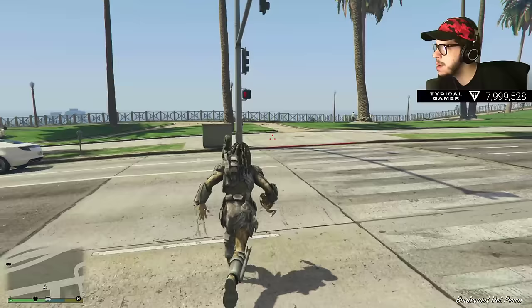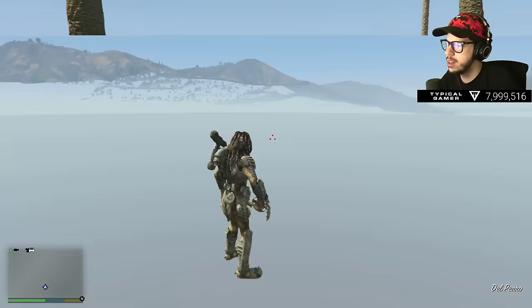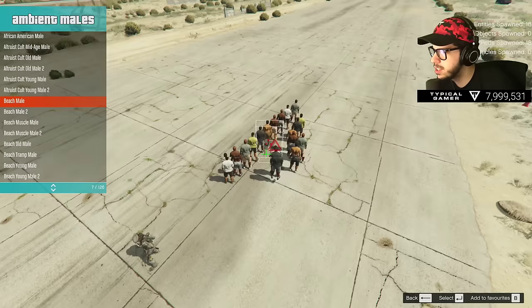Okay, we gotta test out the capabilities of this thing right here. Cause I got a mod that'll help us do that. Ooh, why is it so laggy? Let's actually go to Trevor's airfield here. Trevor's runway. Let's go over here and I'm gonna go ahead and spawn in. Let's just spawn in a bunch of pedestrian males. Beach male. Spawn them in a nice little row here. And then spawn a bunch at this side. A bunch of this side.